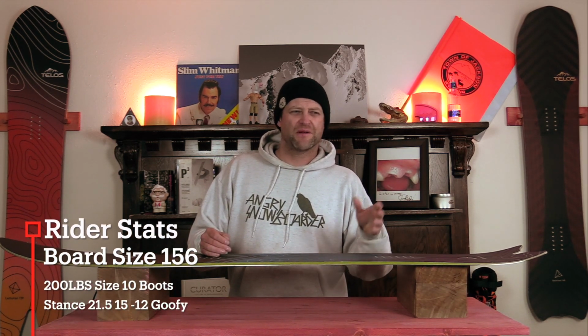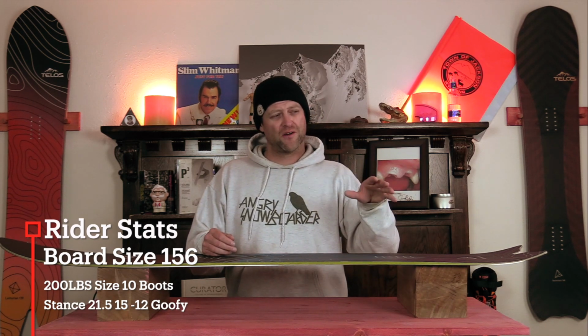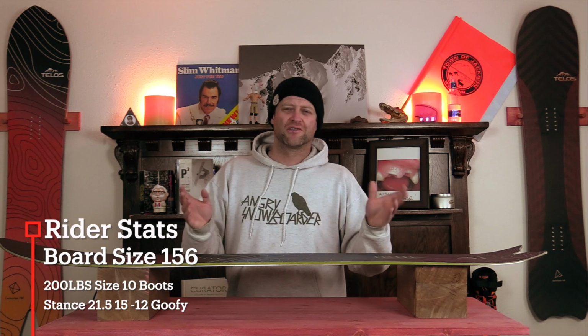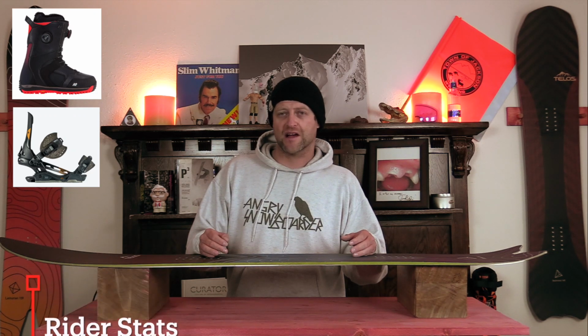I rode this board at Copper Mountain on a day that was overcast skies with pockets of blue, low winds, moderate temperatures. There was about 5 to 7 inches of fresh snow on top of frozen crusty chunder underneath. There was perfect corduroy with a little bit of powder on top of it, and by about midday, Lower Mountain had turned completely lumpy, and I rode it with my Rome Black Label bindings and my K2 Thraxis boots.